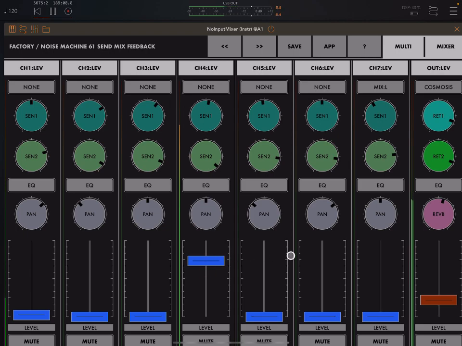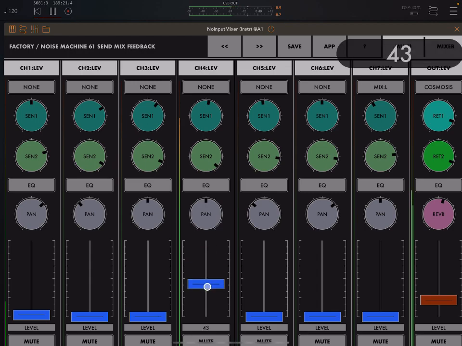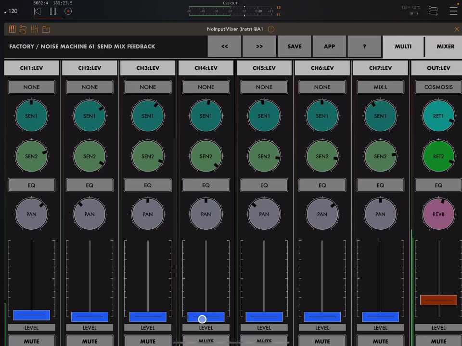If I then reopen this session and I get the same MIDI controller, maybe now the app is set here, but in that MIDI controller, it's set down here.